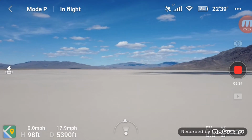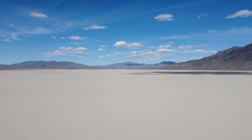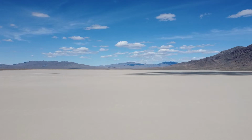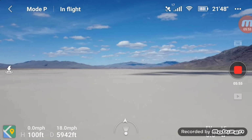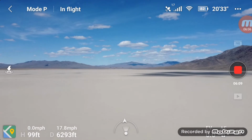I just passed a mile. Got 84% of the battery left. Now this ain't a battery test. This is more how far can I reach out up here on this playa with the remote. Watched a video last night of one guy with one of these in Maui a few months ago, and he was able to fly out 3.43 miles, 18,090 feet.